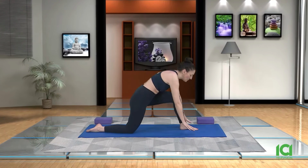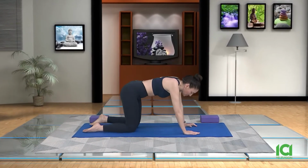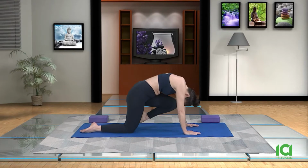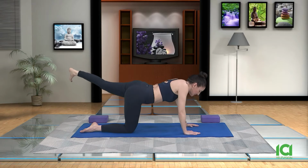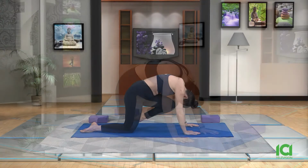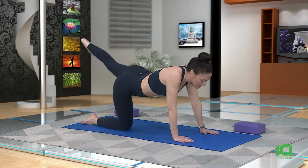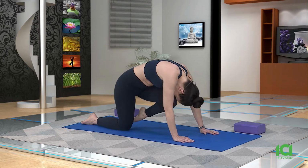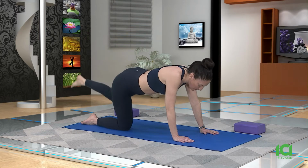And bring your hands back on your mat. Bring your left knee back on your mat. So here, breathe out. And breathe in, kick out your left heel. Really squeeze. Breathe out. And breathe in. Two more times, breathe out. And breathe in. And one more.